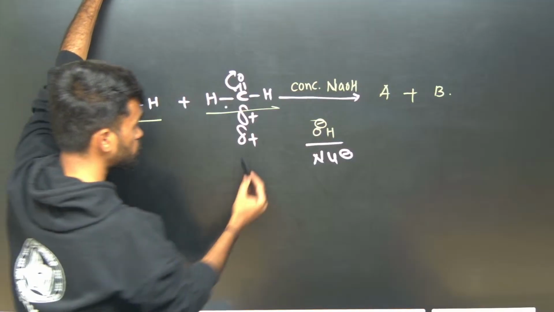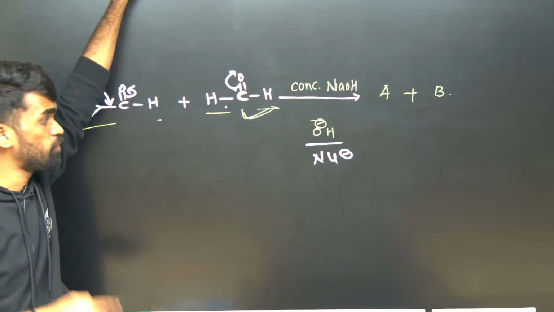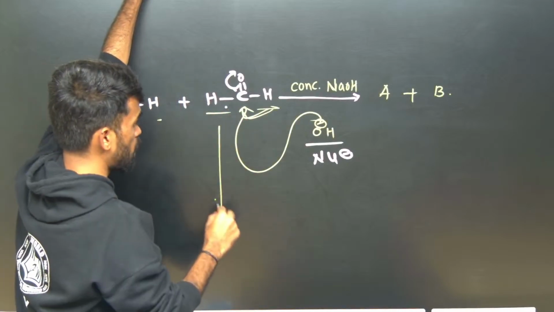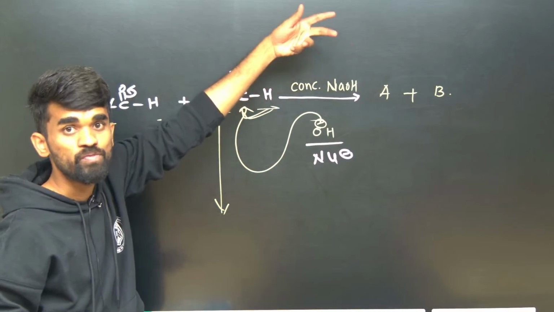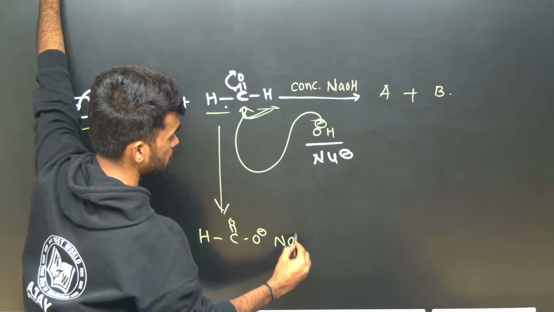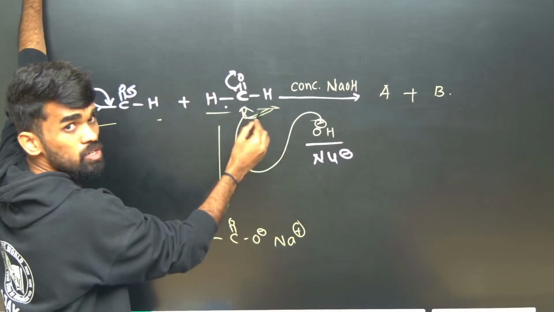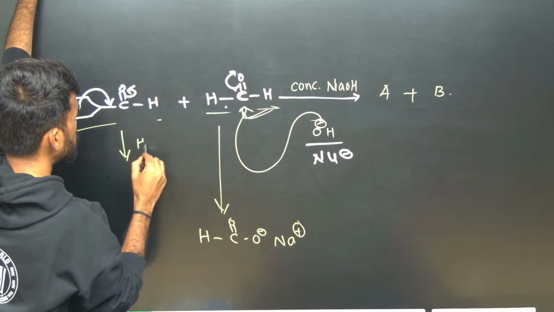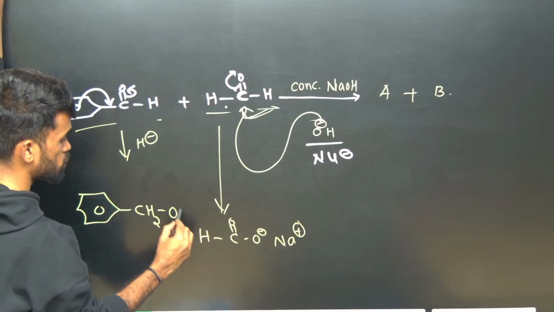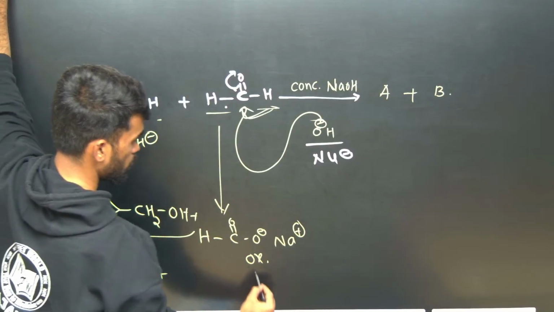So I can say more electron deficiency is at which carbon? On this formaldehyde carbon. Therefore OH minus attacks at this more electron deficient site. So formaldehyde undergoes oxidation and gives formate ion. So the product formed here will be O minus Na plus, like this. And while doing this reaction, a hydride ion comes from here. That hydride ion goes and attacks here, and forms the benzyl alcohol, the CH2OH product. So this is reduced, this is oxidized. So this is A, B you can answer.